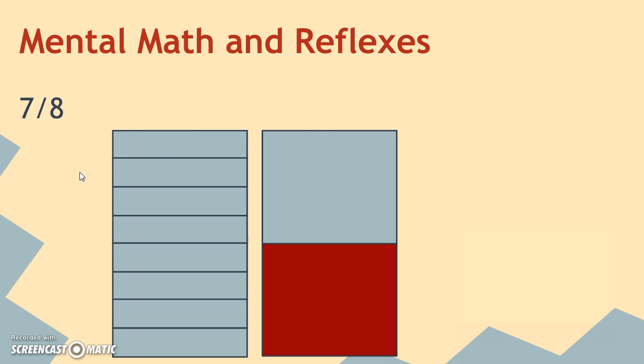Our next one that we are going to compare is 7/8. So again, we have our shape divided into 8 pieces, and now we want to fill in 7 because that's in the numerator. So I'm going to pause, give you a second to fill that in, and I want you to write down what you think is going to be the greater fraction.